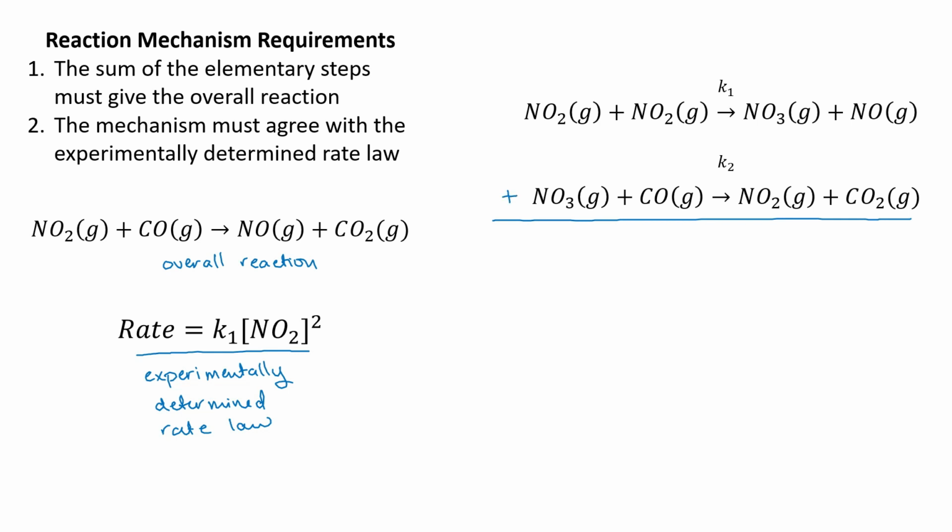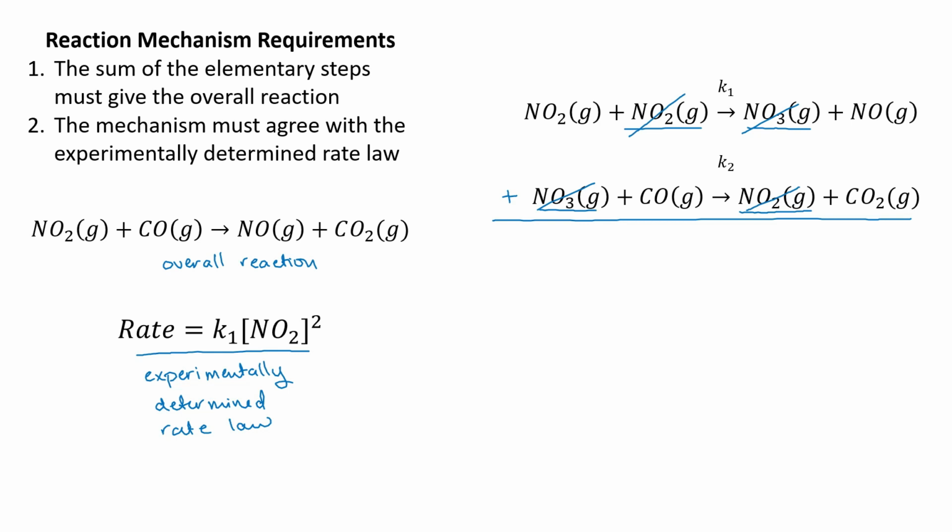Well, the rule when adding two reactions together is that if you have the same species on the same side of the arrow, either the left or the right, they are going to add together. If you have species that are on opposite sides of the arrow, they are going to add out. So you can think of these very much like algebraic expressions. The first thing I see is I have my intermediate NO3. It's on opposite sides of the arrow, so it will add out. I also see another species that's going to add out. It's not an intermediate, but it is my NO2. I have one NO2 molecule on the right-hand side. I've got two on the left-hand side, so simply one of them will add out.